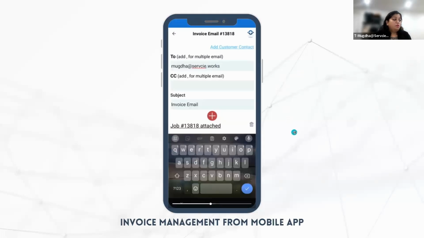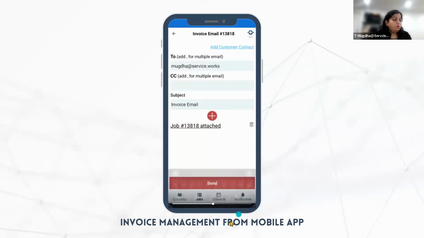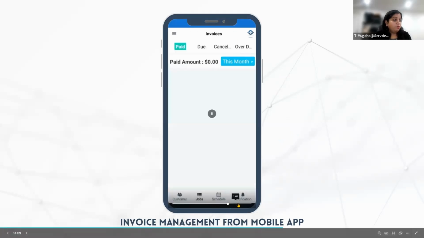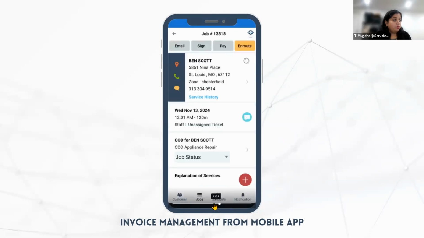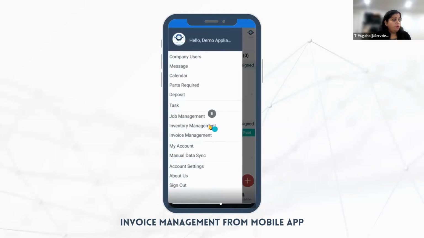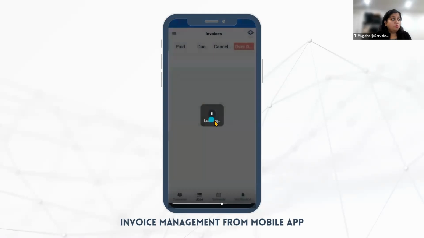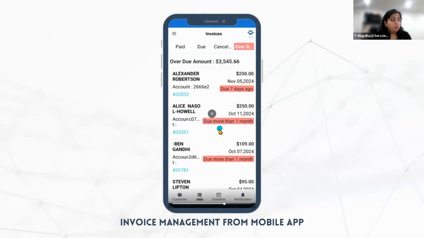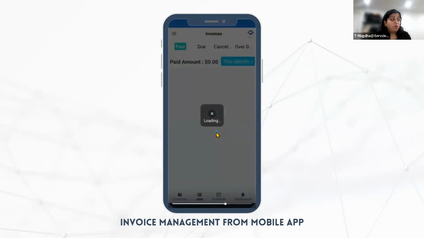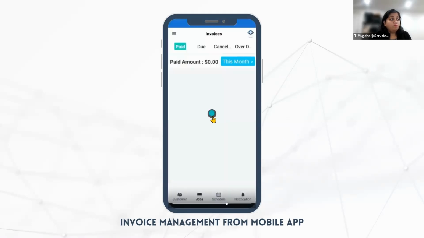Okay. So you can look up, I think it's playing the same video. Yeah, this is where I'd like to be. If you go to this menu option, the invoice management, you can see what is actually due or not from here. Take a look at that.